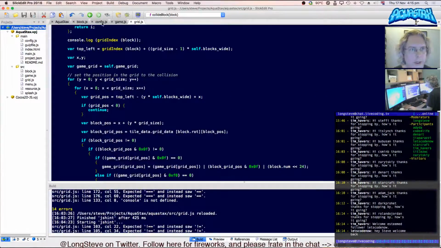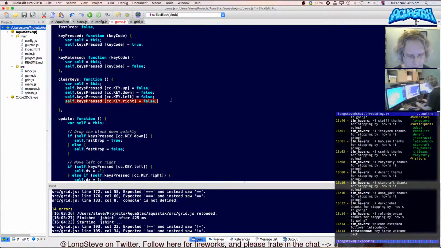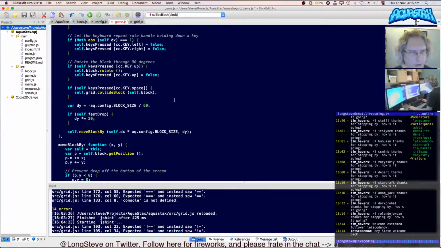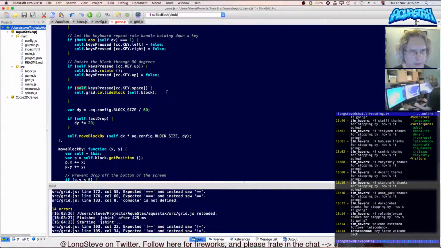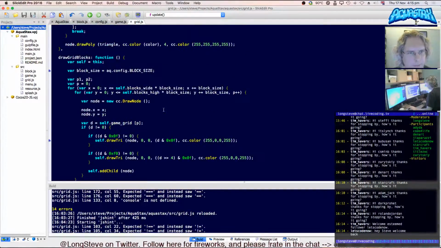Right, let's just go back into here. I know why it is. I remember now. So my key press functions, I need to clear keys whenever the key space, or I could just do self.keyspace key space is false. Now I remember. Right, so that will stop it getting called multiple times. And now why is it being drawn in the wrong place? So it must be up here. It must be working out the X and Y is wrong.